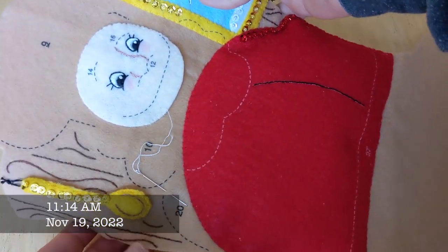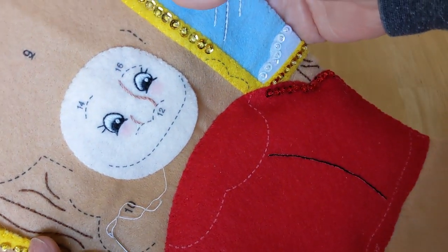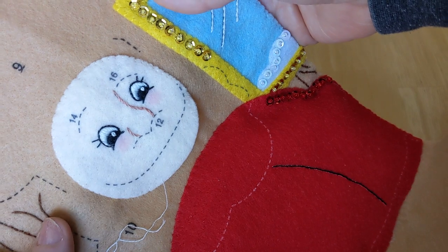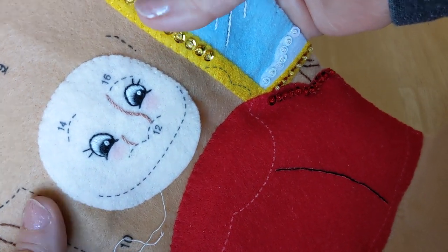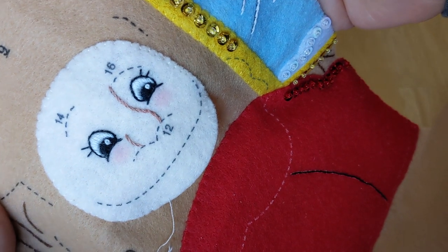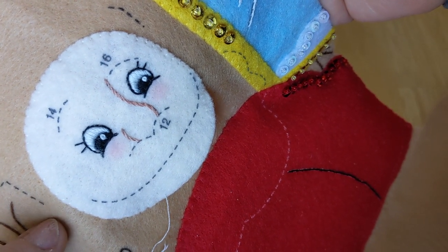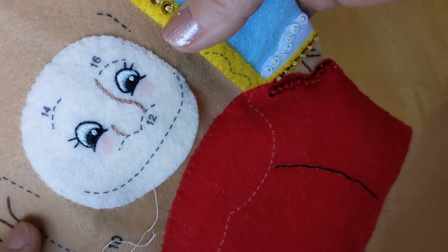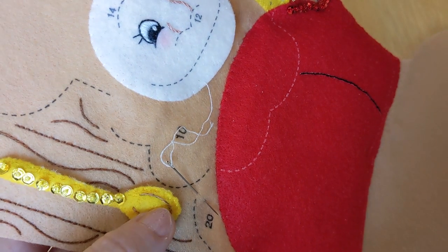Alright, I just wanted to show you my progress after a couple of days. So I had this crazy idea at about 2 a.m. this morning when I should have been going to bed. I decided I was going to do Santa's face. So I did the satin stitching and the outline stitching of the nose, and then added a little blush to the cheeks. I did decide to go ahead and add the spoon.